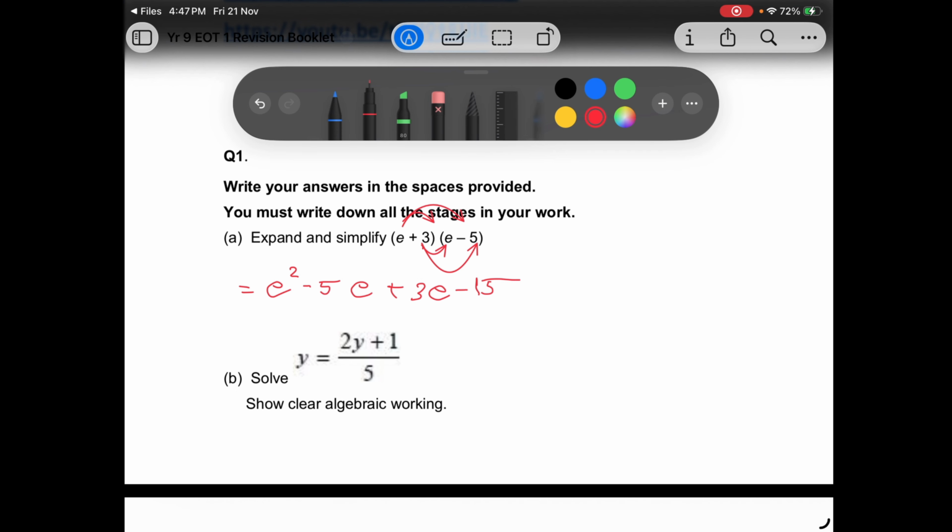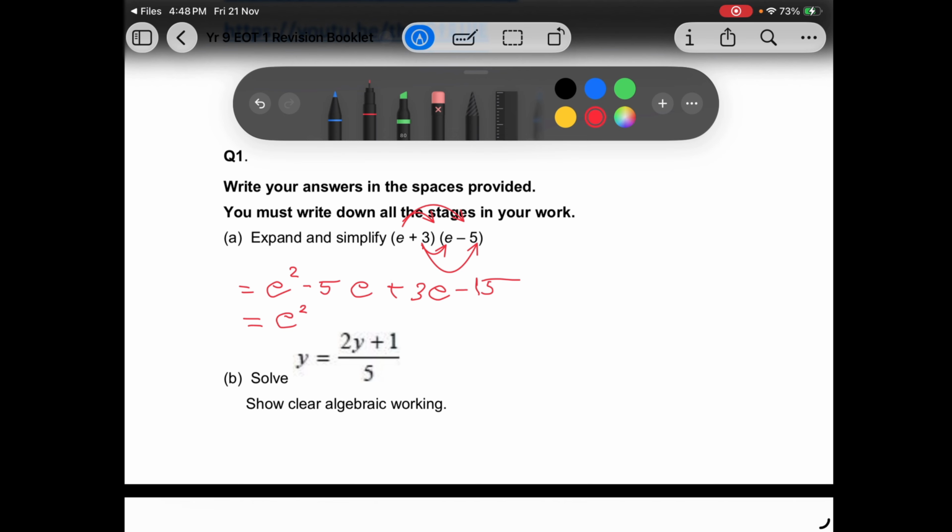So we will look for what we call like terms or similar terms, terms that share the same power with different coefficients. And I will make even more than what is required in this problem. So I will write the answer in standard form. Standard form means to start with the highest power. So there's no more than e squared. Power 2 is the highest power, so I will start with e squared.